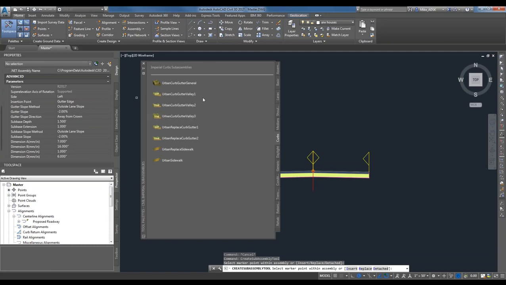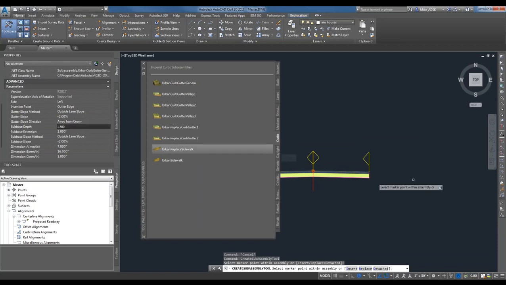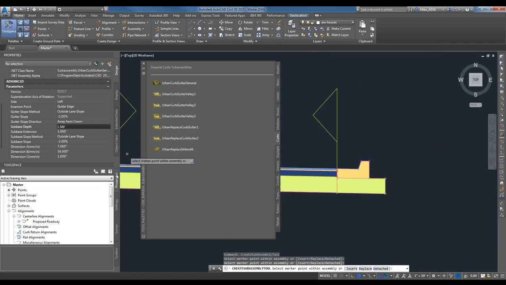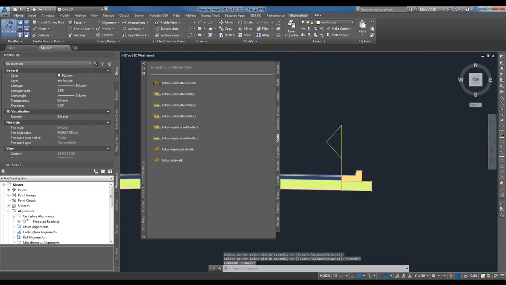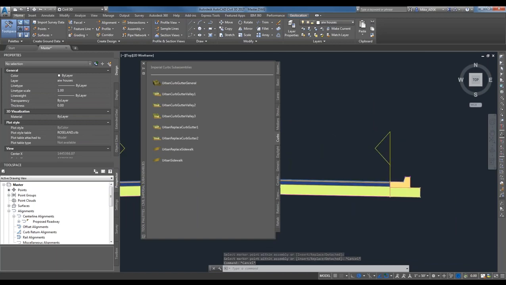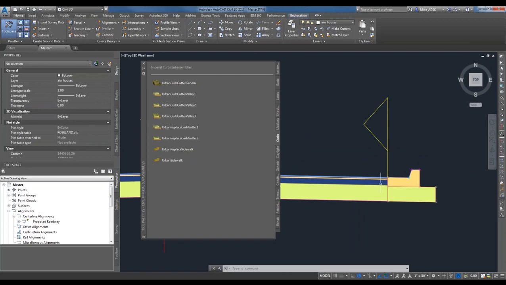You get to choose what your gutter slope is going to be. I'm going to keep everything generic there. So you have your roadway here, you have your curb, you have your gutter, curb.